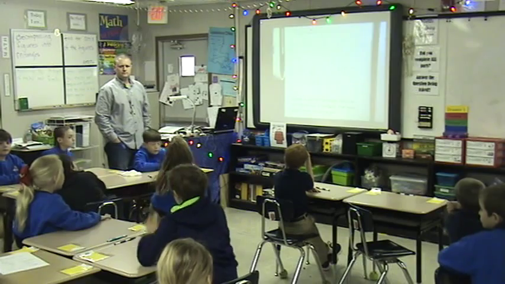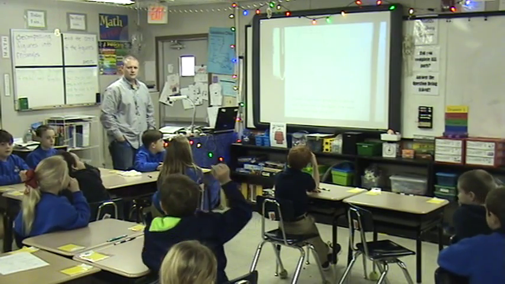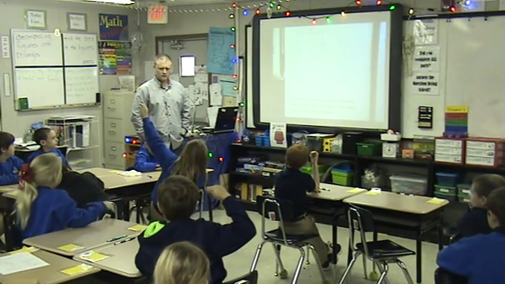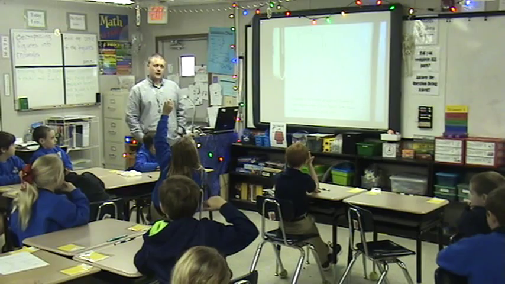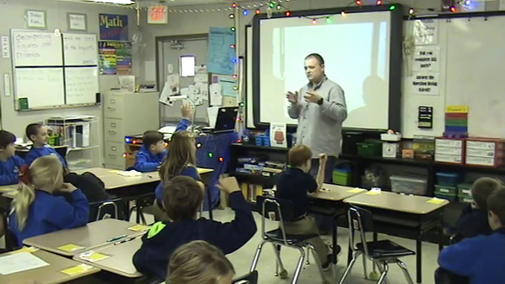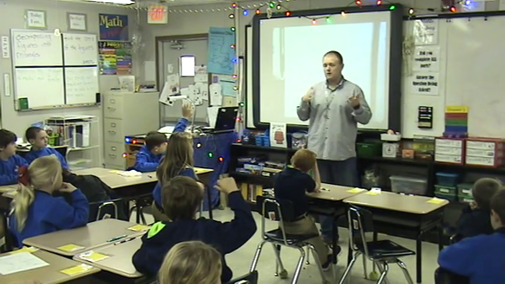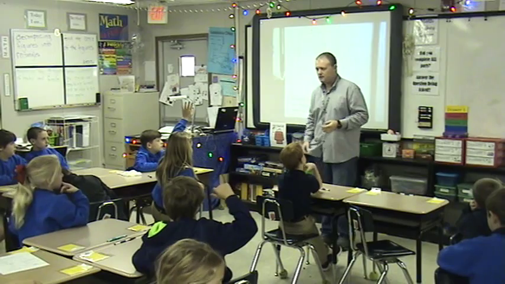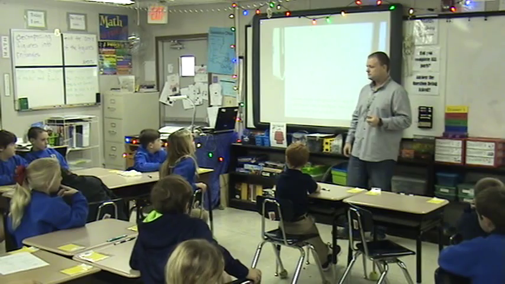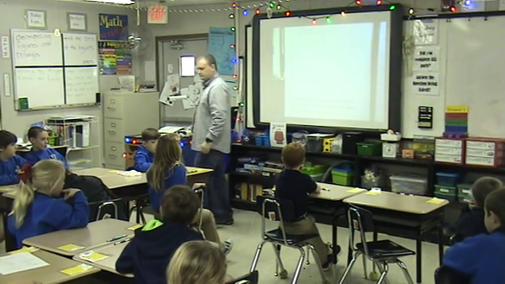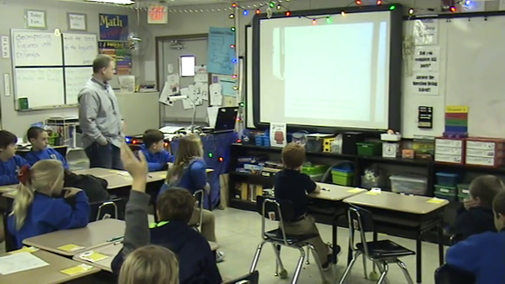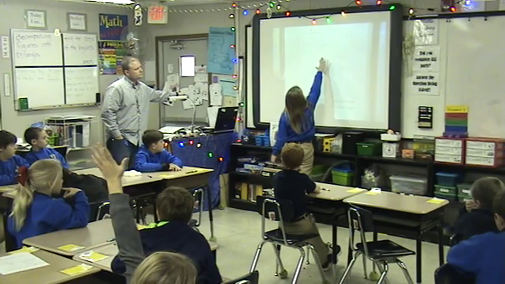Molly? It doesn't have two long sides the same size, and two short sides the same size. Okay, we're going to learn later on in geometry that a rectangle doesn't necessarily have to have two long sides and two short sides, because a square could also be a rectangle, but that's for a whole other lesson. But you're right, I do understand what you're saying. It would be a big rectangle if you put a line through here.